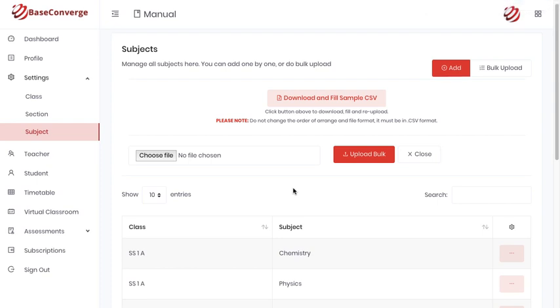All you need to do is follow the columns as in the Excel. It's going to come up. I'm going to show it to you. When you follow the columns, all you need to do is place in the appropriate data, populate it accordingly. Do not, let me repeat please, do not change the arrangement. It's going to alter the entry into your system. Also, do not change the format away from .csv to .excel or whatever it is. Ensure that when you are saving it, it remains in .csv.